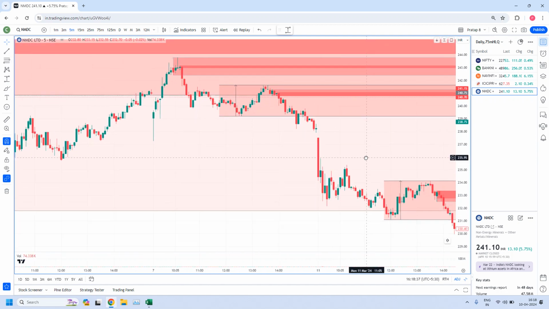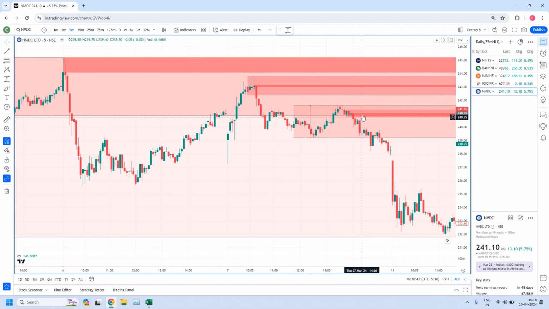Today prices entered into all these 4 order flows, but the first one is stopped out. This one has given 1:5 RR, and this trade went up to its opposite side 15 minutes zone, target reached, and this one also, the opposite side 15 minutes target is reached. Now let us look into those trades one by one.